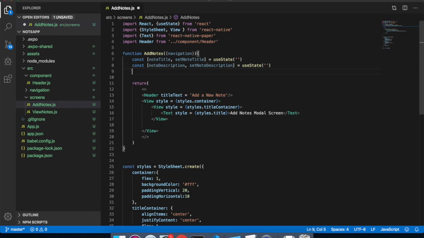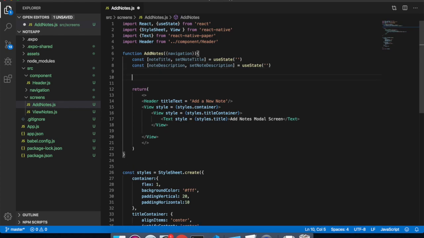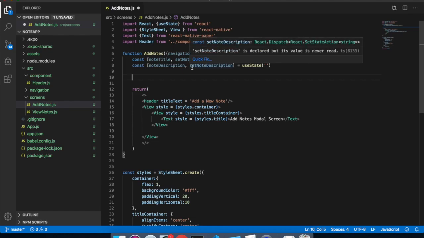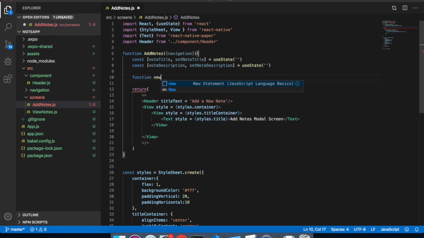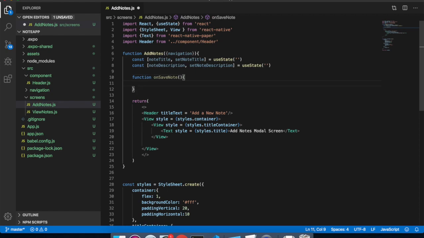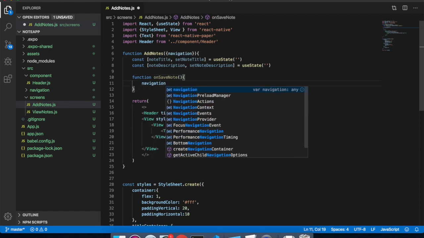Then create a function which will save this node. So create a new function with the name of save node. Function save node. What we will do when we press the save button is navigate back the data into the view node screen.